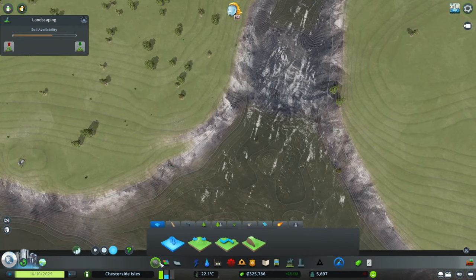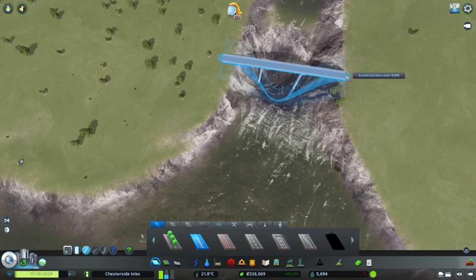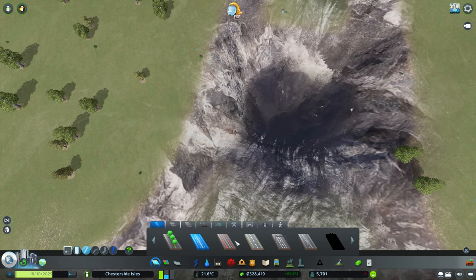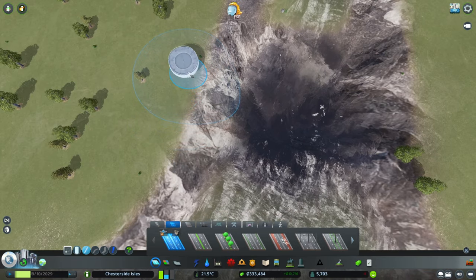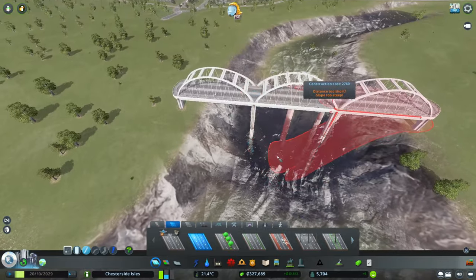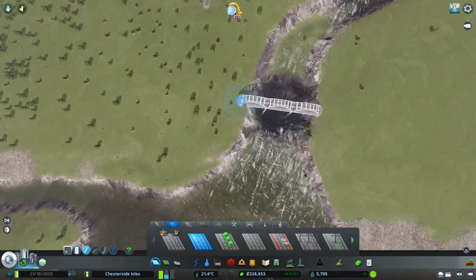Yes, is it possible to... It would be nice to have some sort of truss bridge here. Okay. That was not completely what I was planning on doing.